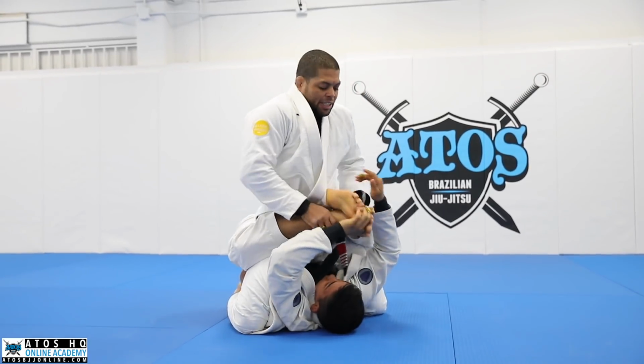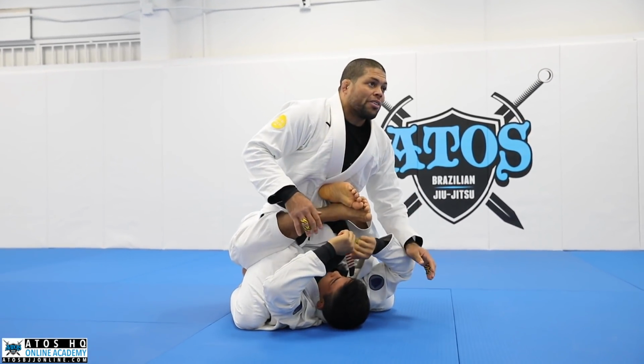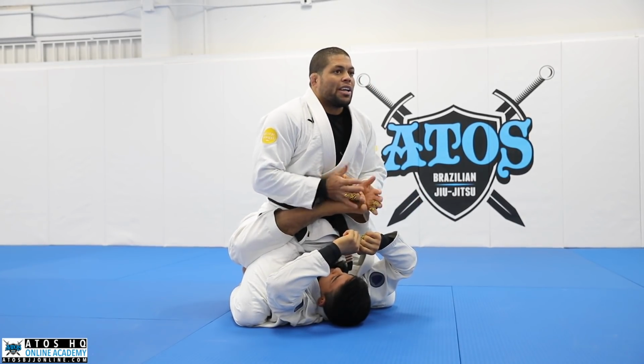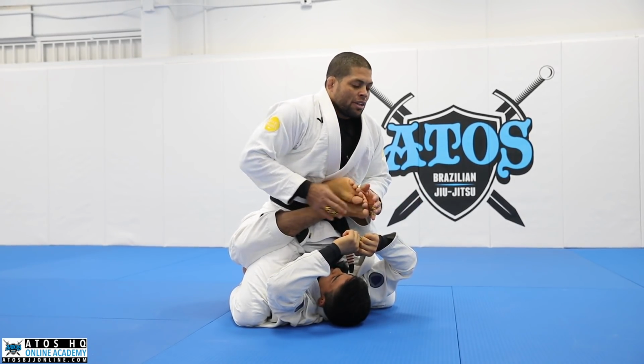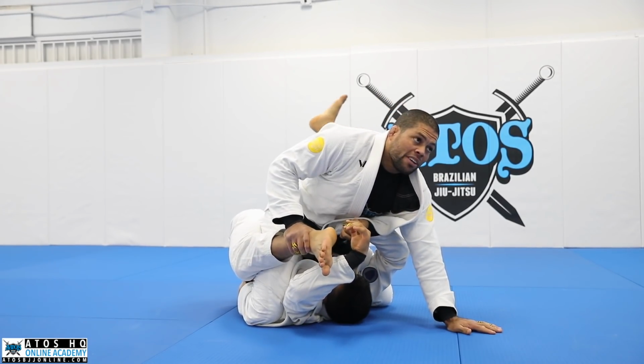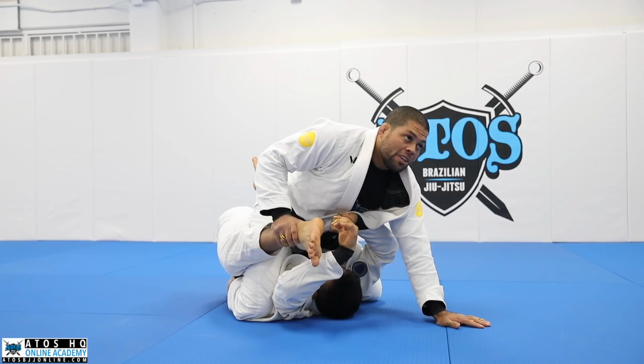when he locks the legs like this, I'll check which leg is on bottom, okay? If I wanna keep the mount, right? Because if I let him do that, I'm too late here, okay? So I'll push the leg that's on bottom here, and then I'll underhook the other leg, okay? So that's what I do here, right?